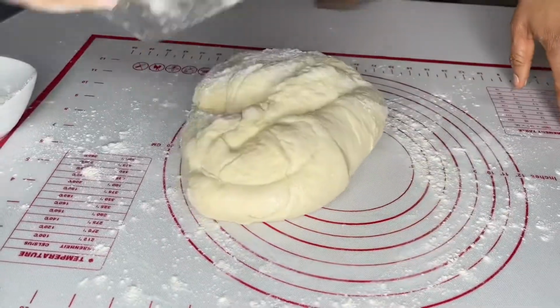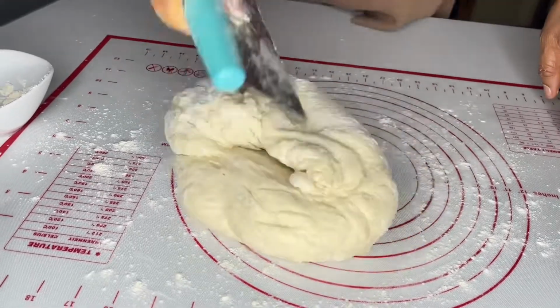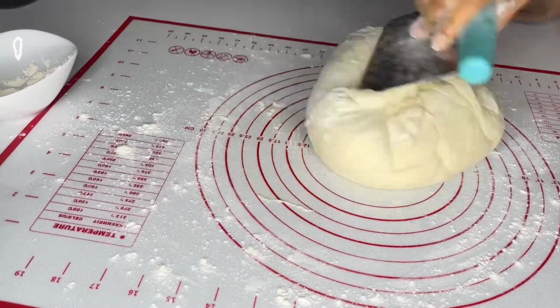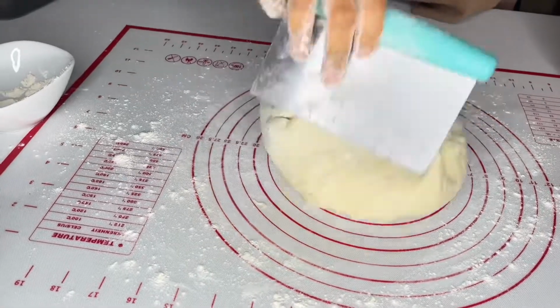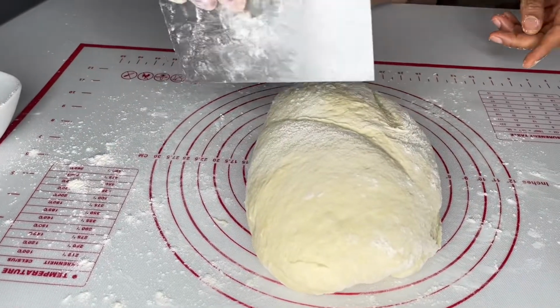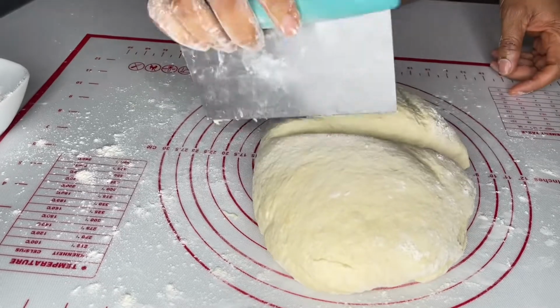So guys, make sure you continue to bring it together. This is a no knead bread, kind of, but you have to make sure everything is completely uniform before we bake. So you can see our dough is ready. So the next thing will be to divide the dough into 2 equal parts.